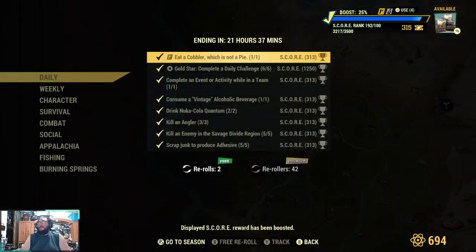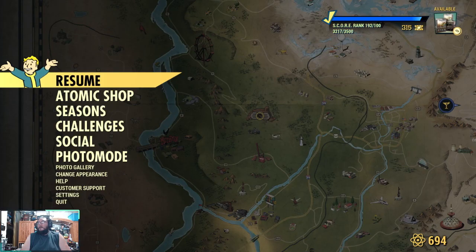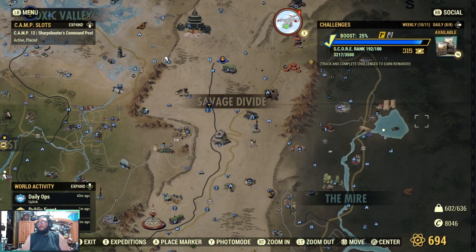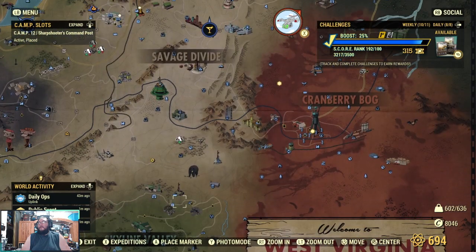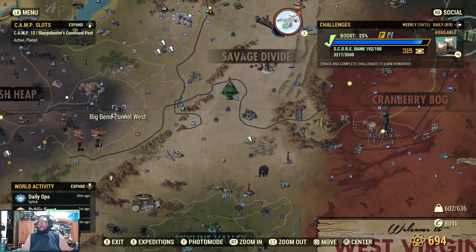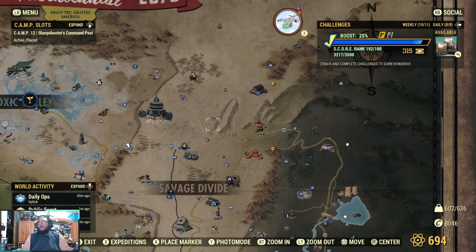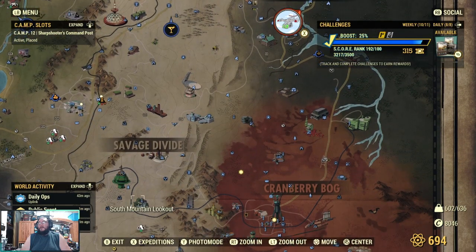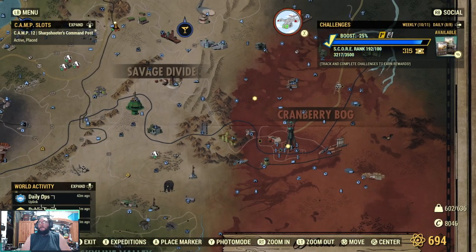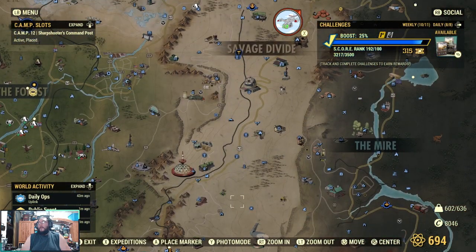Back up to the map. Let's see. When we did Tester Metal, we killed enemies in the Savage Divide, which is this area down the middle of the map. We got the northern side all the way to the south, which divides the Ash Heap region from the Cranberry Bog, the forest from the mire. Just go out in this area and start taking down enemies, find some dailies you can do around here. Just get those 5 enemy kills. Just go in random spots.